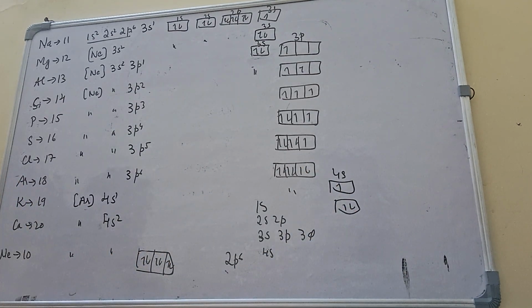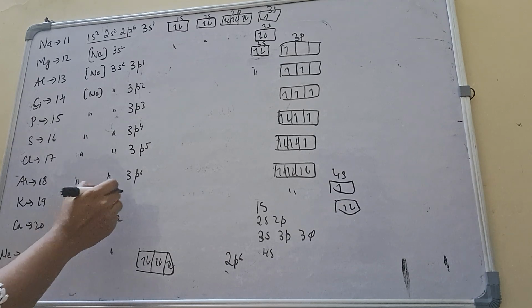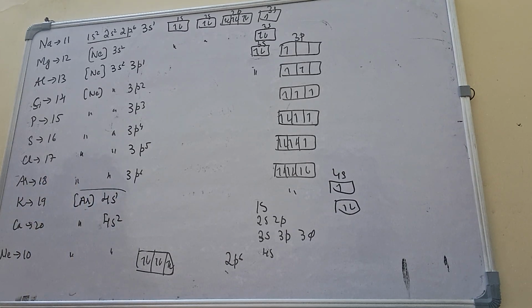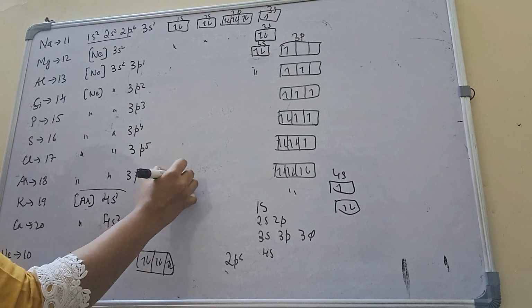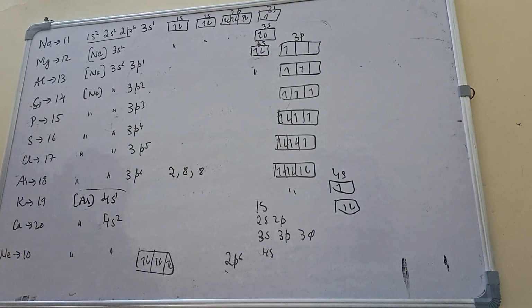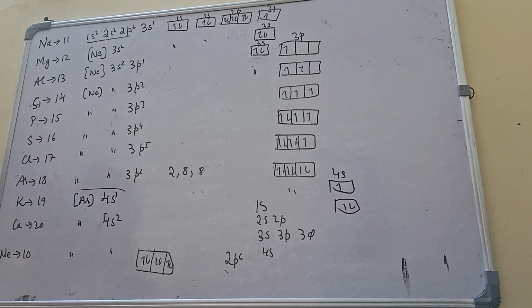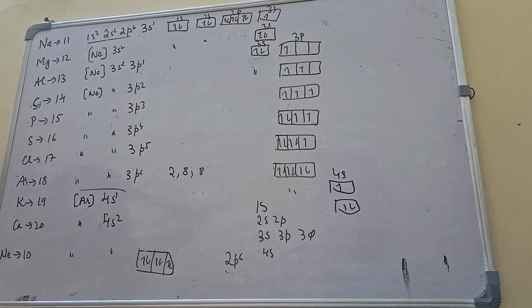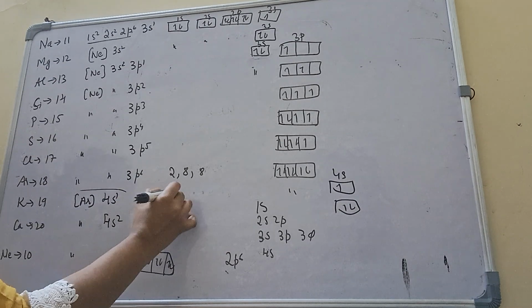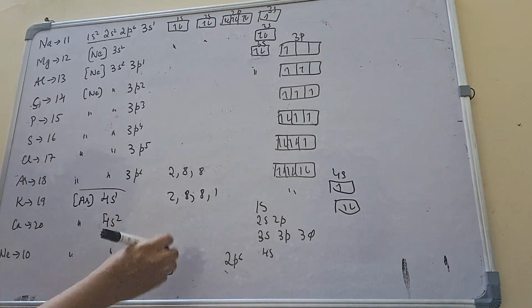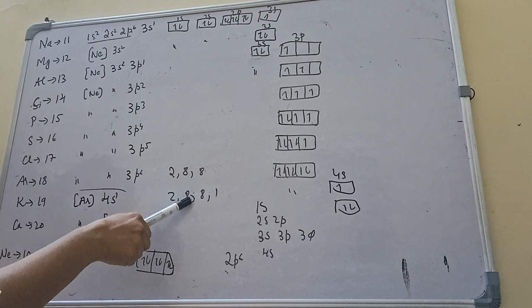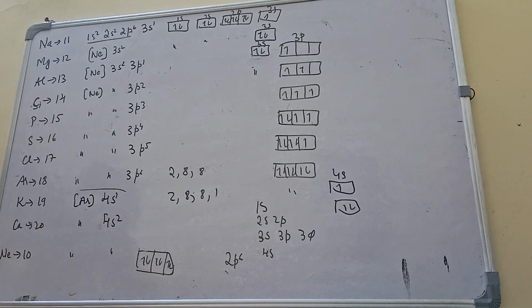Okay, now what I want you to note here is, look at that. Last year, if you remember, for argon you used to write 2 8 8, right? 18 electrons, 2 in the K shell, 8 in the L shell, and 8 in the M shell. For potassium, though the third shell is capable of holding 18 electrons, yet you used to write it this way. This is 2n square: 2 electrons, 8 electrons, 18 electrons, 32 electrons. But if it is able to hold 18, why do you write 8 here?